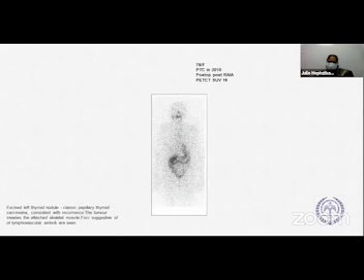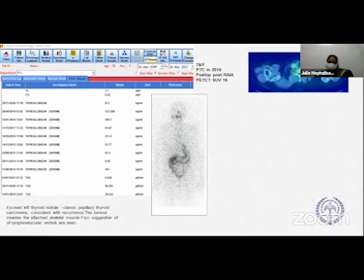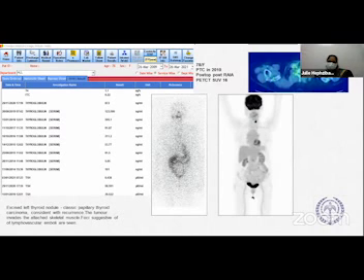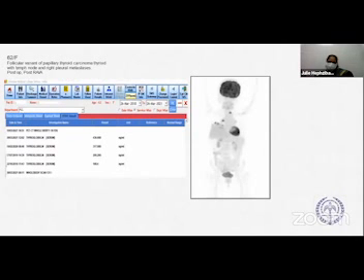This is a 78-year-old lady who was diagnosed in 2010. She has received ablations and her follow-up scan was negative, and she was found to have rising serum thyroglobulin. A PET CT was done, which showed an intense uptake in the thyroid bed, suggestive of a recurrence. SUV was around 16, and excision was done, and this was shown to be a recurrence with invasion into the skeletal muscle. Another patient was 60 years old, with a similar story, and we did a PET CT. Her TG also was going up, and we found multiple lesions in the lung.